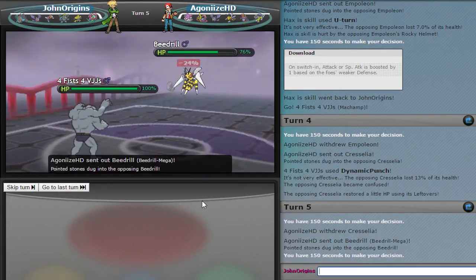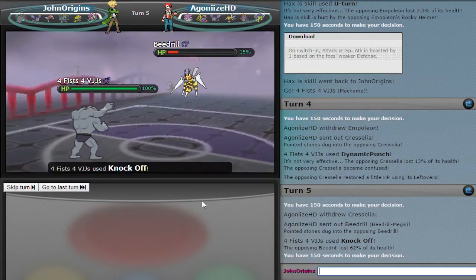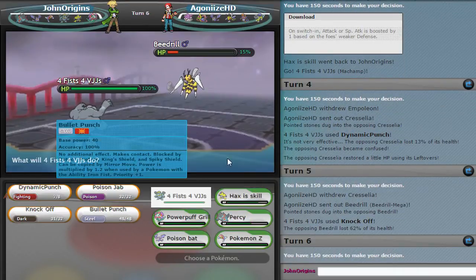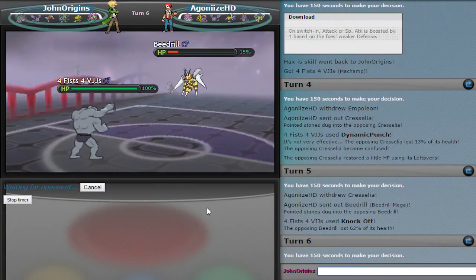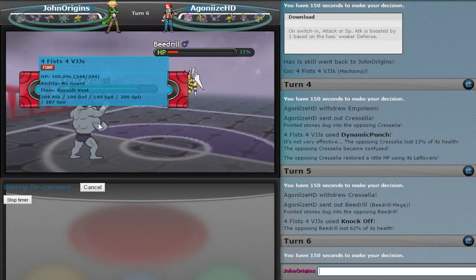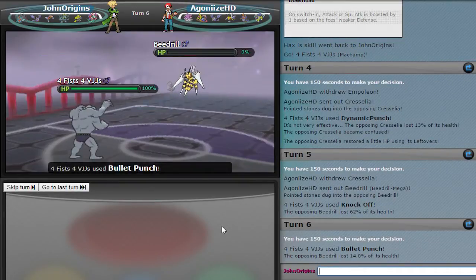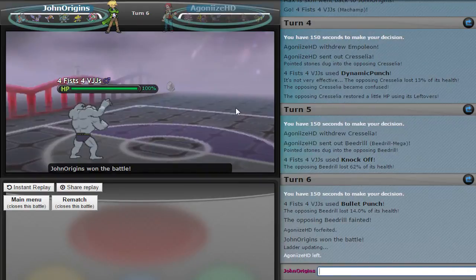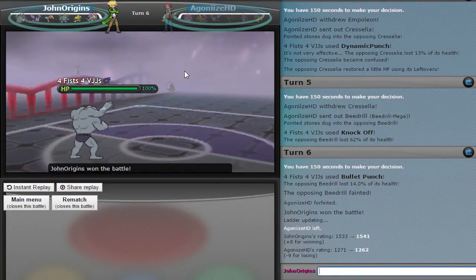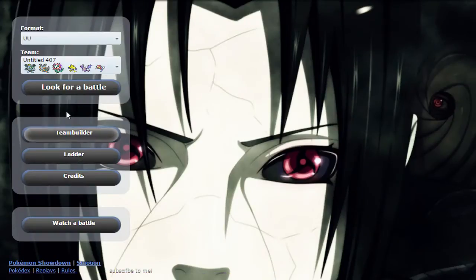So he ends up bringing in the Beedrill, and that now dies to entry hazards. Machamp putting in a lot of work here. This is what I like to see. I've never really used this Pokemon, but I've seen it around. It's pretty decent. He ends up forfeiting, which is nice. So let's get another game.